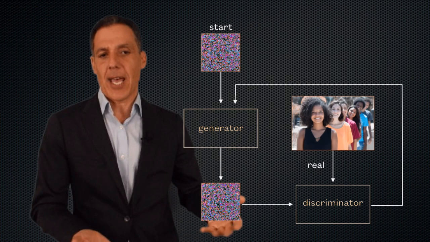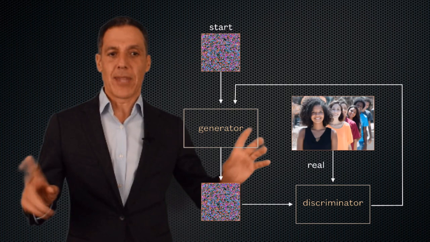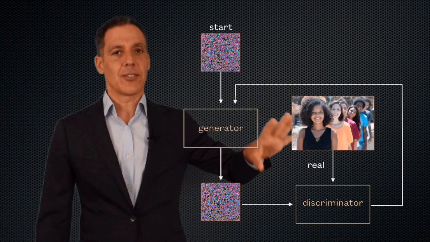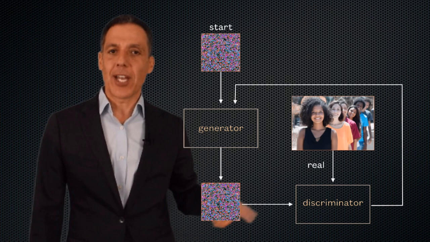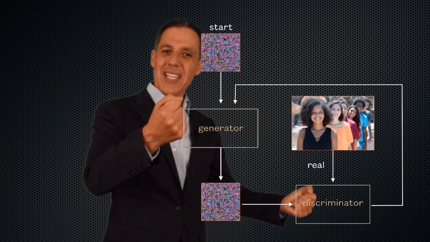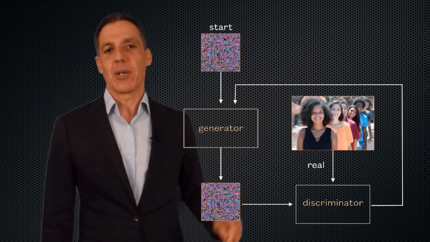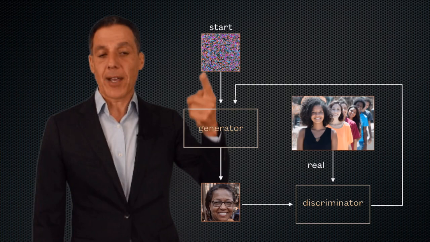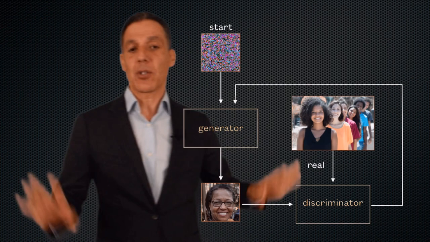And so it goes back to the generator and says, nope, you have not generated an image of a person that corresponds to this category here. And you can see, by the way, the category could be anything. It could be cats, airplanes, houses, cars, whatever it is. And then they iterate. It's a so-called generative adversarial network because it's generating something. It is adversarial because you're pitting the generator against the discriminator, and network, of course, because both of these are deep neural networks. And after enough iterations, it will eventually generate, by modifying pixels, an image of a person that, when it is passed to the discriminator, looks an awful lot like these people, and then the game is over.